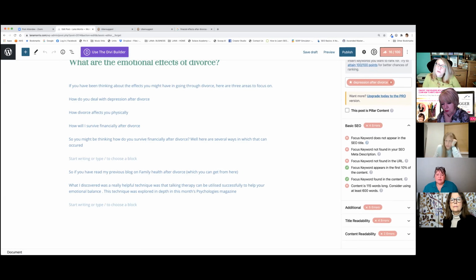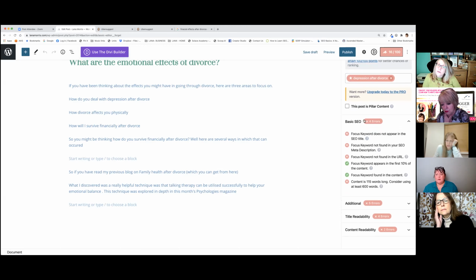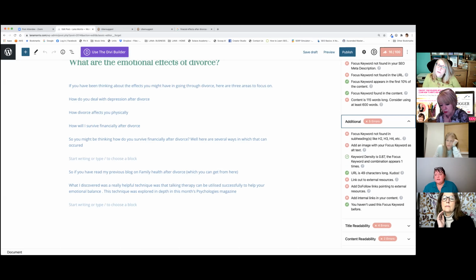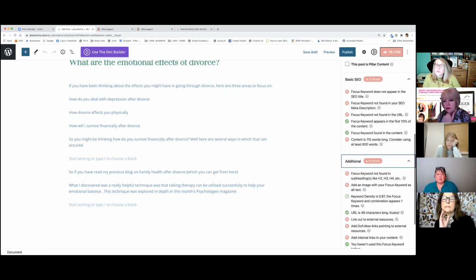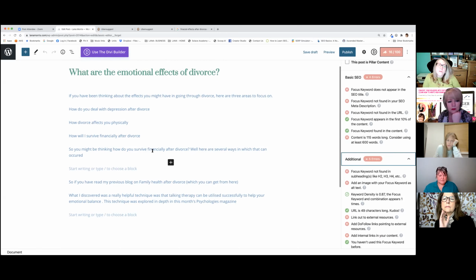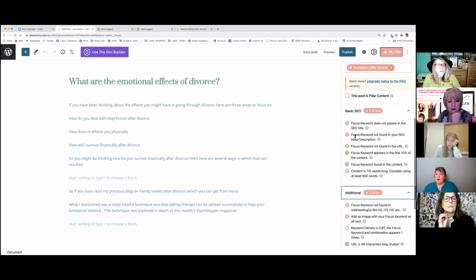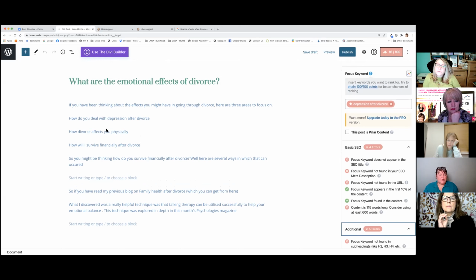And your task then, after you've written, is literally just work your way through where it's telling you the errors are. Then it's telling you where the addition is. Now you can see, for example, we've got these subheadings, but the focus keyword isn't in. So what we might want to do is, with this one, go back to our focus keywords.